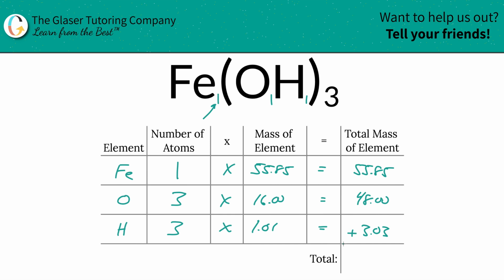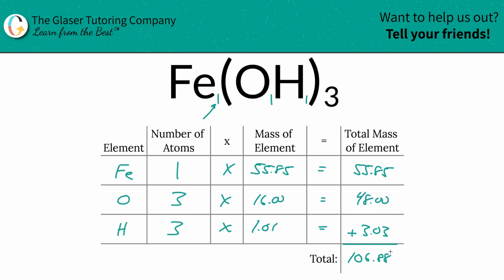To find then the entire mass of the entire compound, which is really what we're looking for, we're going to sum this particular column up, right? Isn't that so simple? So this is 106.88. And there it is. There's that total mass. So that's the first step of this process to find the mass percent or the percent composition of each of those particular elements.